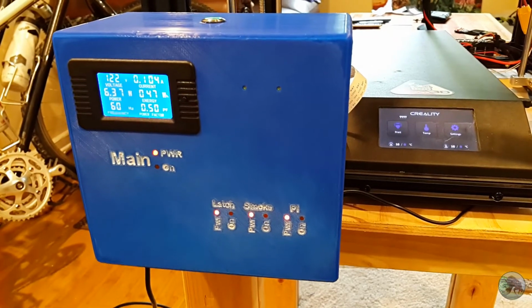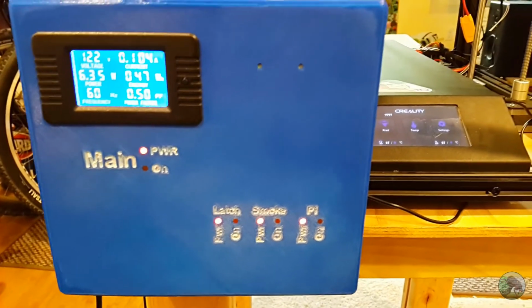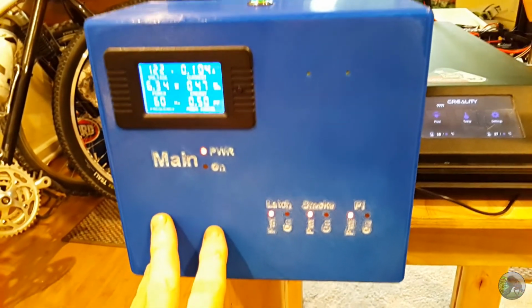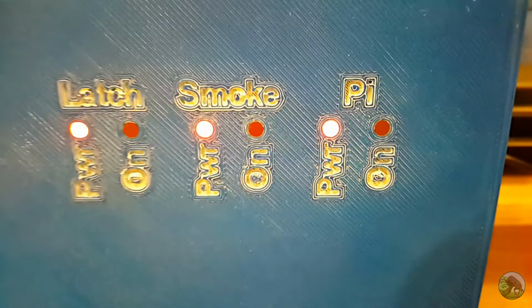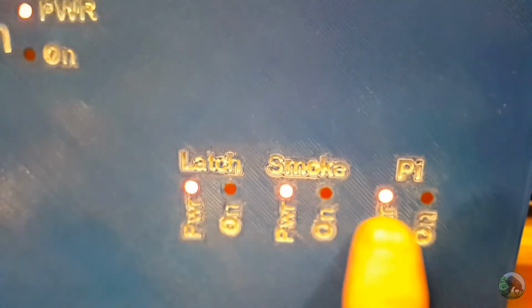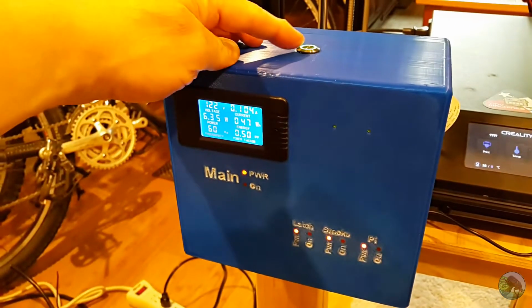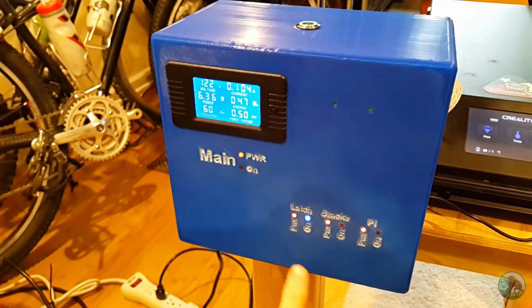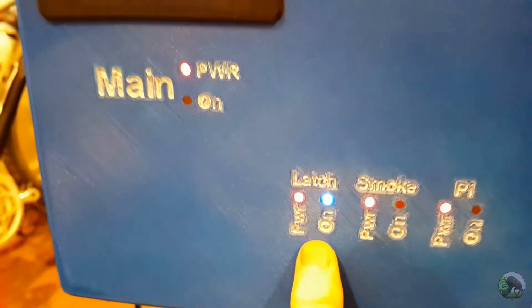So here's a quick demo of the final product. I think you guys get the feature set. I don't want to repeat myself too much here. Perhaps you can see here, I tried to do embossed letters and then use paint pen. It kind of worked. It's a little muddy, but not too bad. I really like the light pipes. They work pretty well. So if we press the button up here, we'll see the latching relay turns on, and so the blue indicator light is pretty clear.